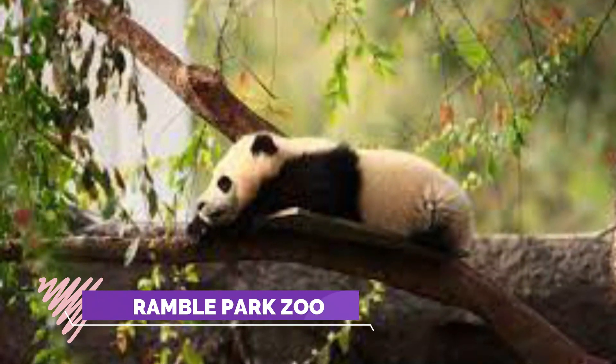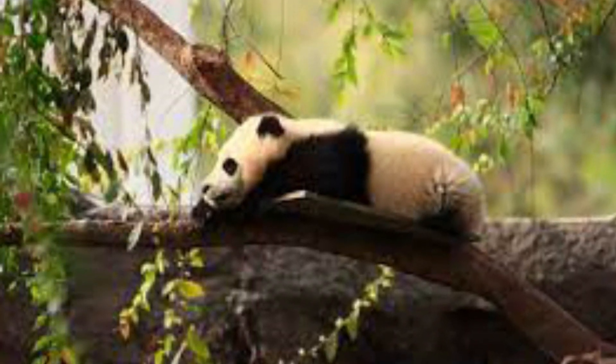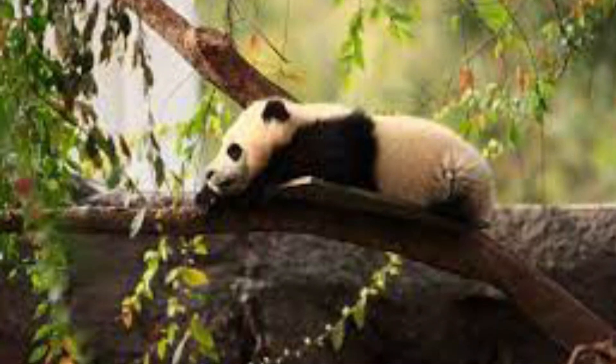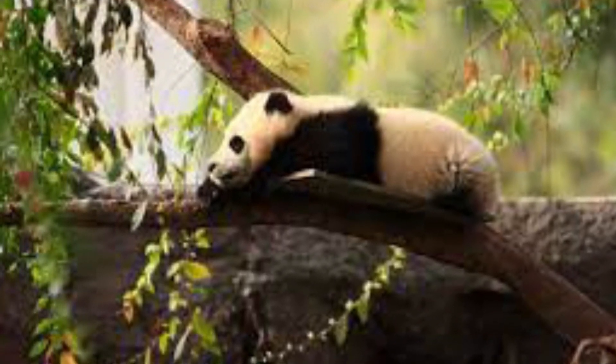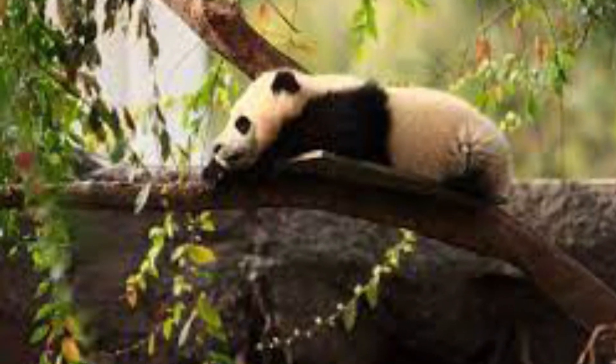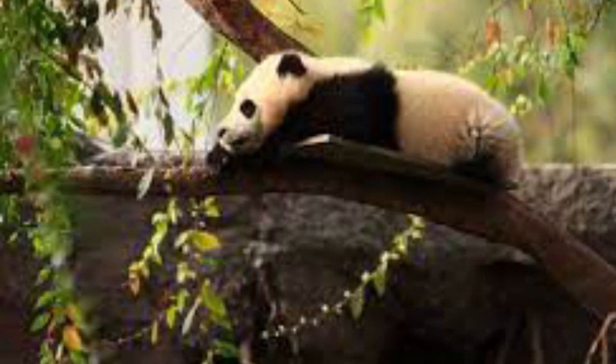Number three: Bramble Park Zoo. A beautiful small zoo, perfect for this small town. We've been here a few times and are impressed each time. A nice variety of animals for a zoo this size — it's clean, the animals are well taken care of, and not much walking is required to see everything. No map is provided, but you probably won't need one.